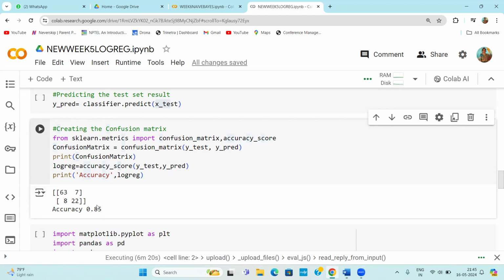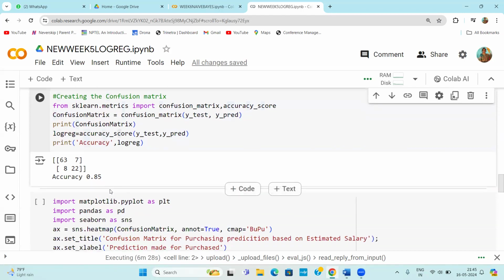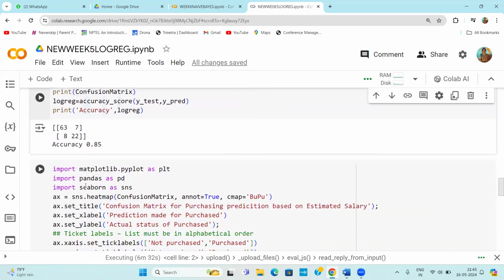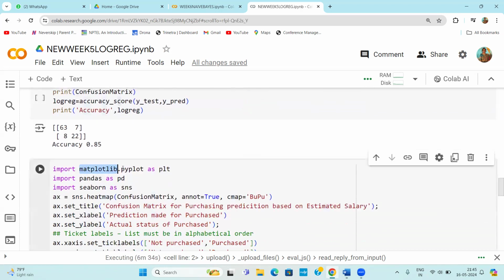Okay. Now I want to visualize this confusion matrix with all the labels. For that, I'm going to import matplotlib.pyplot as plt and I'm also importing seaborn as sns.